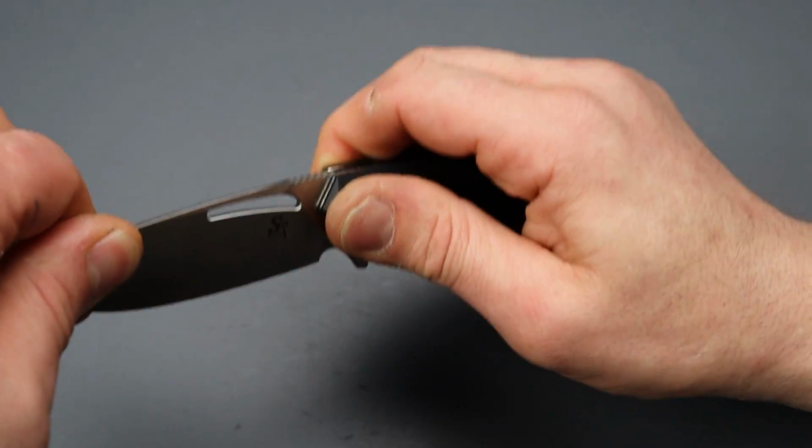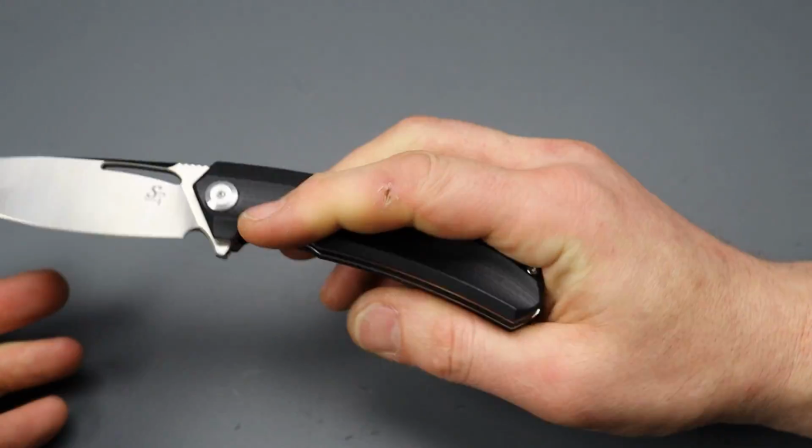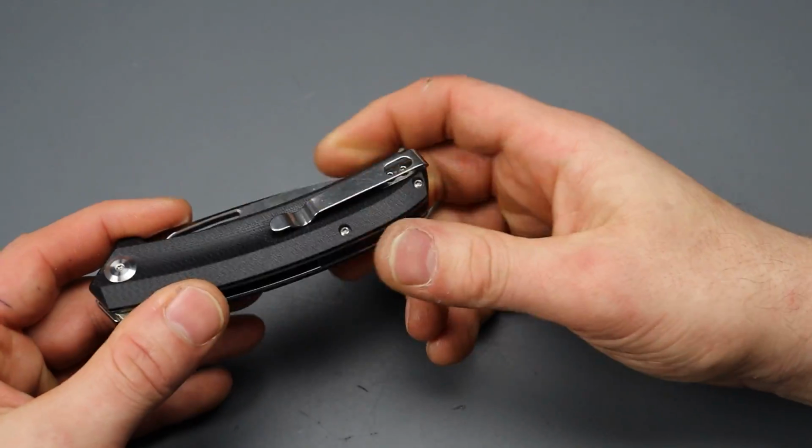Other than that, the lockup is rock solid. No failure. So I really can't complain for the price.